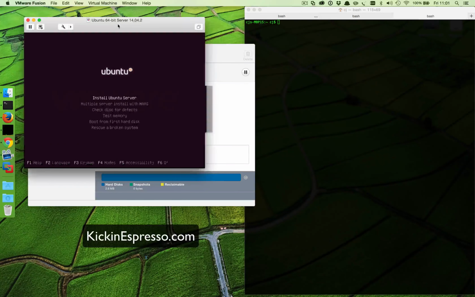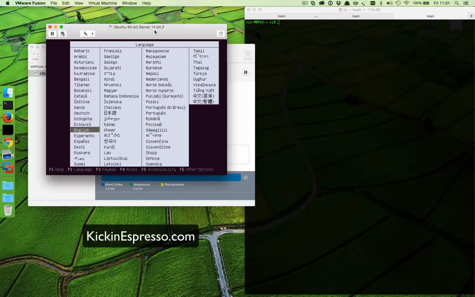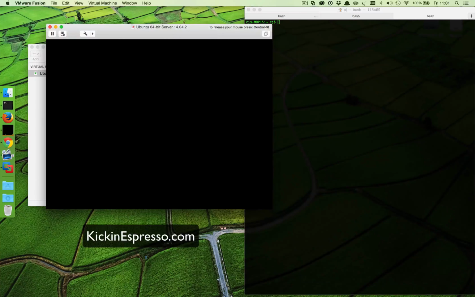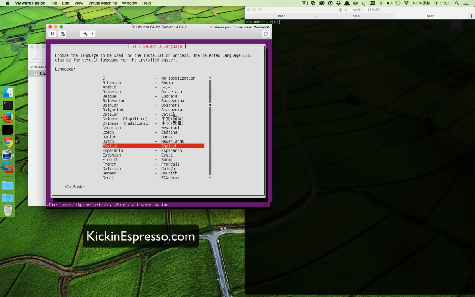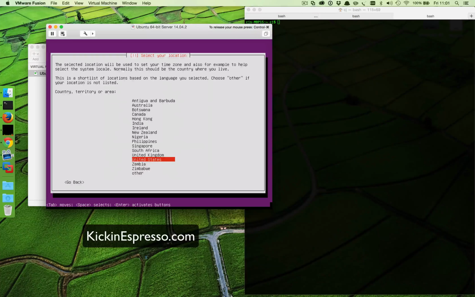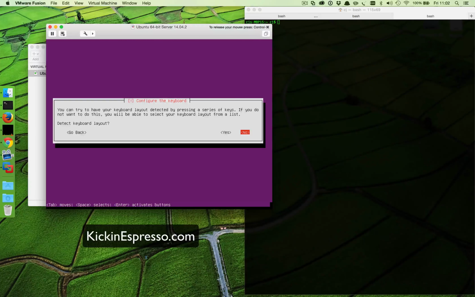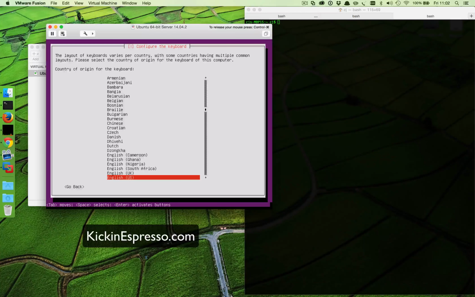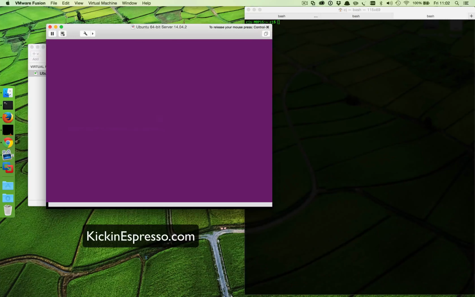After that, we'll start it, and it should prompt us with a couple of things. So I'm just going to select English here, and then install. And then it's prompting us for the language selection again. So we'll go ahead and hit English, and United States is our location. And I don't want it to detect the keyboard layout specifically because I'm on a Mac and it's a Linux guest, so I just want to get the standard one there. So I'm going to check US. And then it should start prompting me.